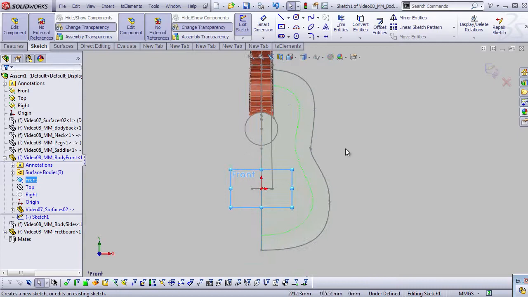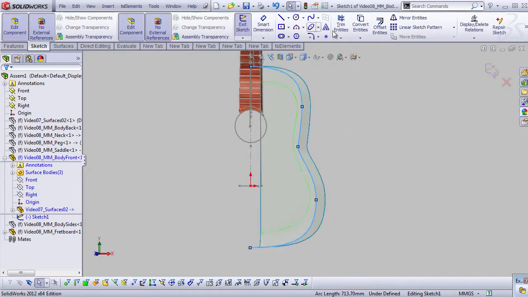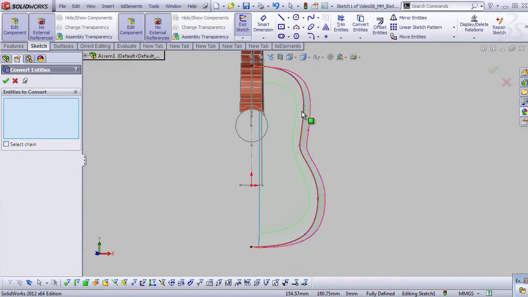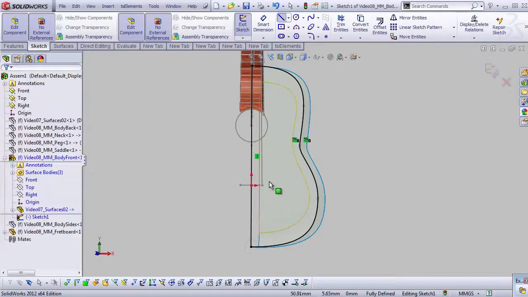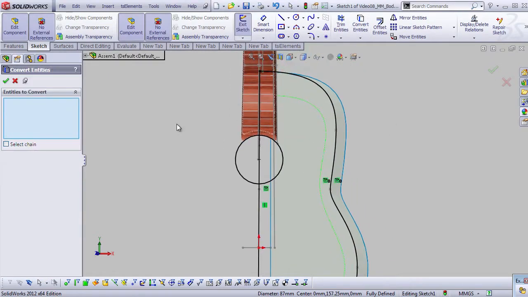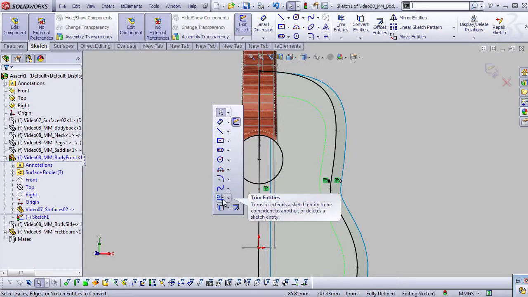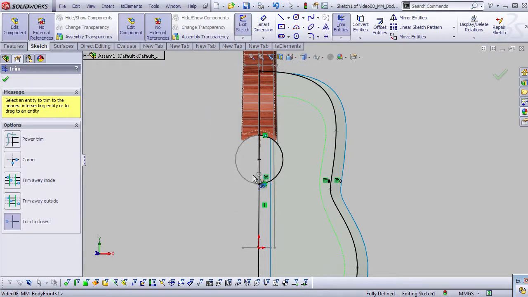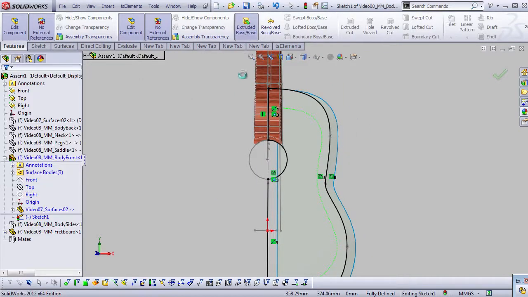Click on that, and then I'll take this sketch from the master model, and we're going to convert entities to bring that right in. I'm going to take the line tool and draw a line from top to bottom in this sketch, and also grab the sound hole itself, and then do a convert entities on that as well. All right. And then we can hit S. I'm going to go down to my Trim Entities tool and just trim off the bits of this that I don't want. And go over to Features, and then Extrude Boss.